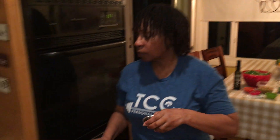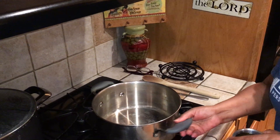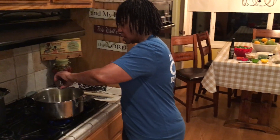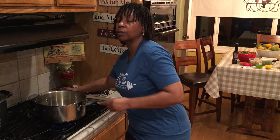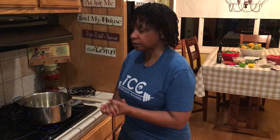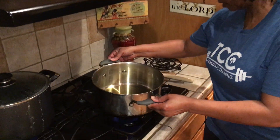First things first, we're going to add some olive oil to a pan. I actually quadruple this recipe, and here's why: the recommendation for animal protein is that we eat less than 18 ounces per week, which averages out to about a little more than two and a half ounces per day — those are the American Cancer Society recommendations. I quadruple this recipe because I'm going to use it on pasta today, but you can top potatoes, rice, or orzo with it. I'm going to let this oil heat up over medium heat.